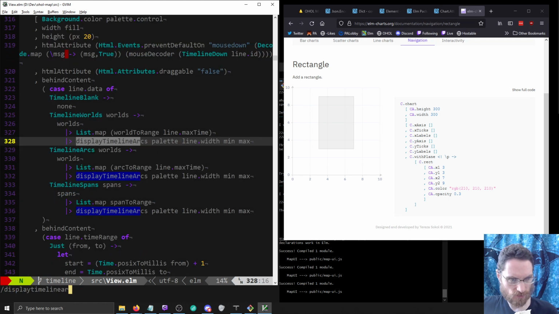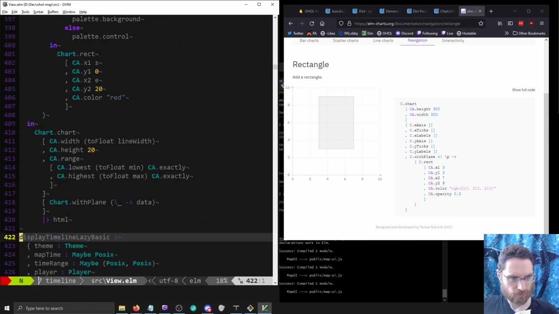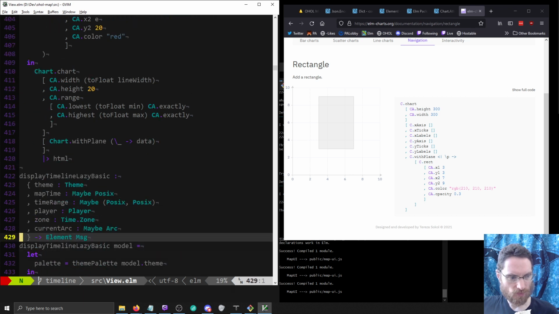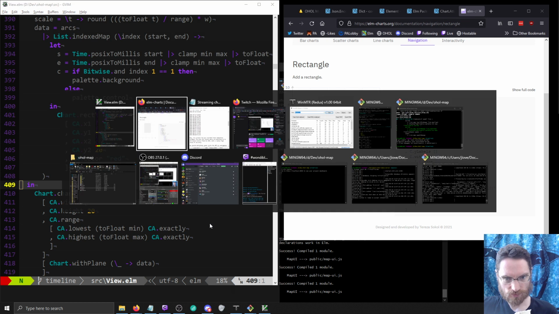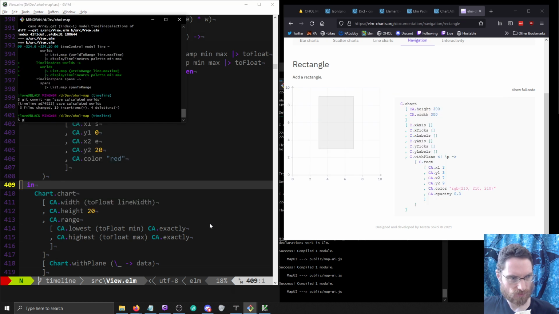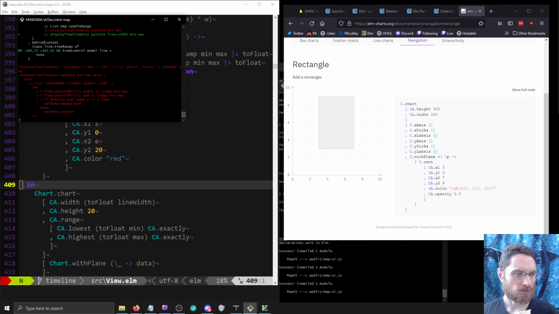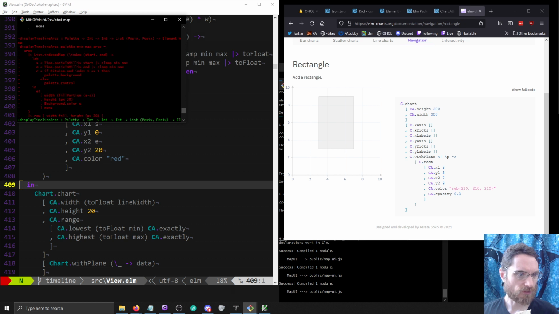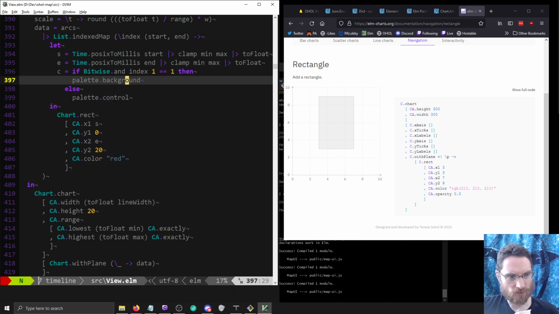Display timeline arcs. And I removed the code I was using. Oh no, I have it there, except now it has to be, well, I guess you can deal with the string.